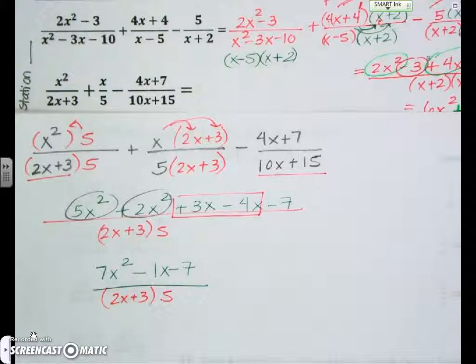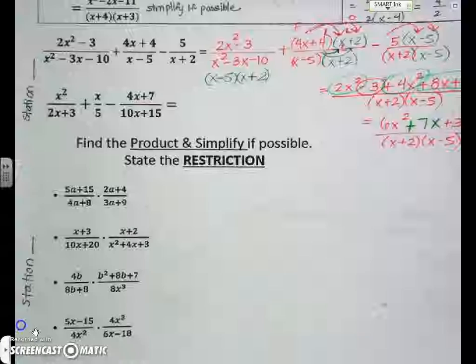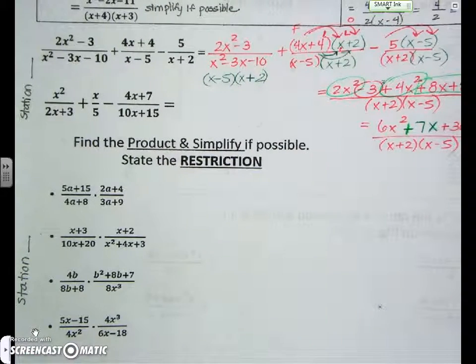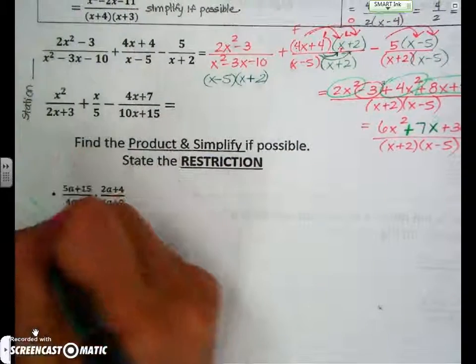This is exactly what we did in the previous problem, okay, except this one was a little bit easier, okay? But if you can do the first one, you can definitely do the second one, right? All right, guys, this next section is in the previous video, okay? So watch video for this section.